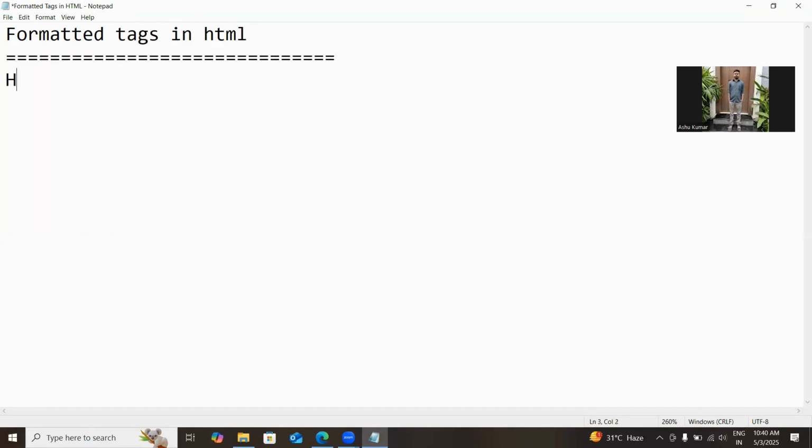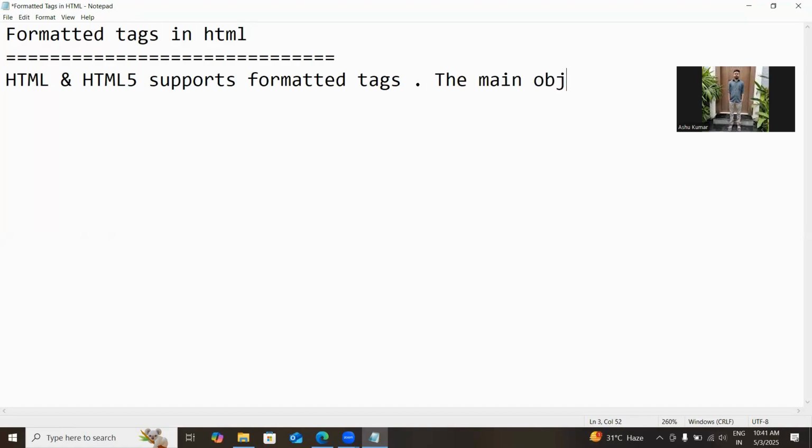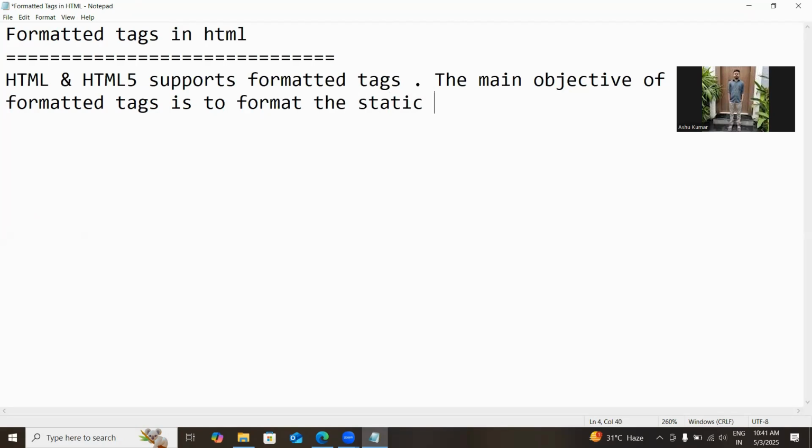HTML5 supports formatted tags. The main objective of formatted tags is to format the static content as per the application requirement.